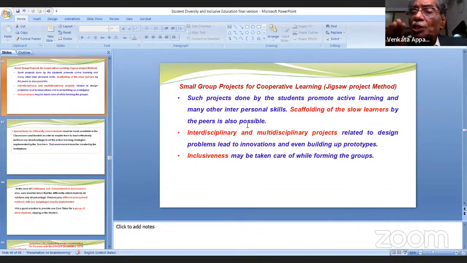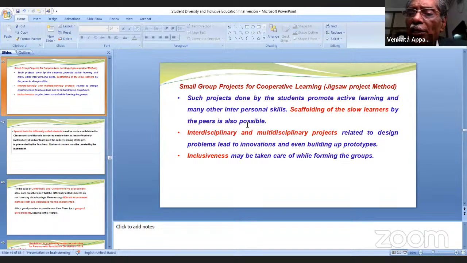So let the students take the project from the list of projects given by you based on their interest and aptitude. Then let them distribute the tasks among themselves. One student, one task.